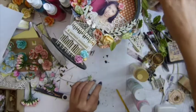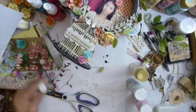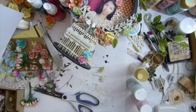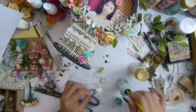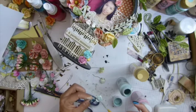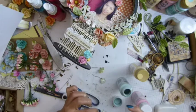So I try not to put those back, otherwise when I do a project I may not remember which color that I used. I have difficulty explaining what color I used, because sometimes I forget. I just grab it and forget to mention what it was. And I love this blue too. It's kind of like a moss blue. I'm not sure I'm referring to it the right way.